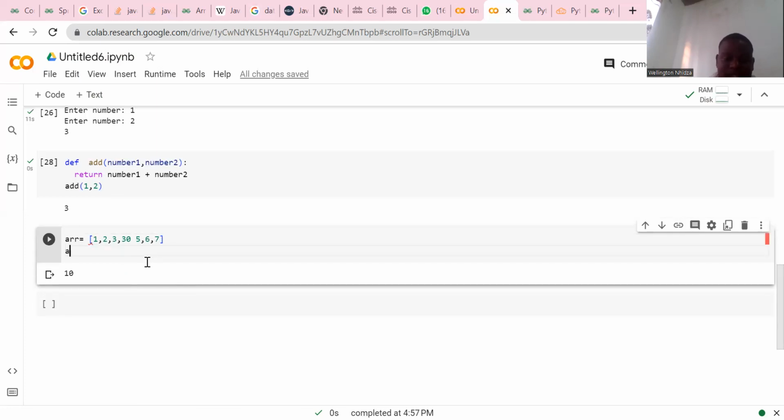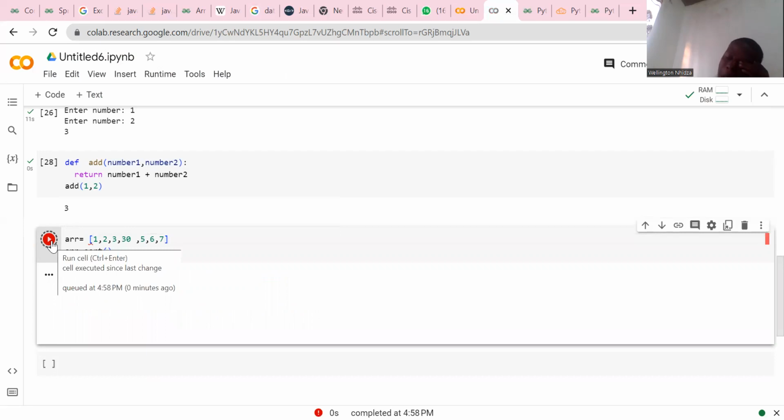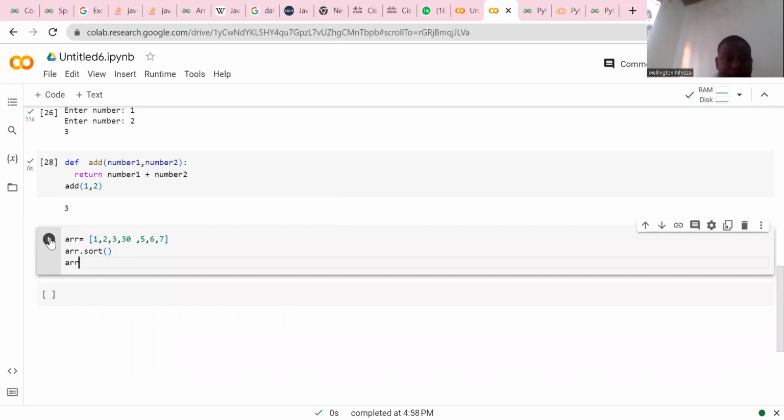You can say array also dot sort. We have a sorting function. So yeah, it also helps us to sort. Here, just put a comma here. Let us run again. Let me output the array.